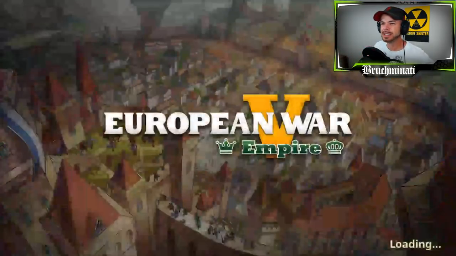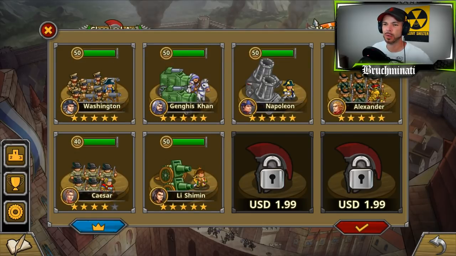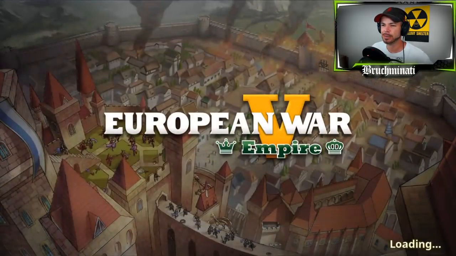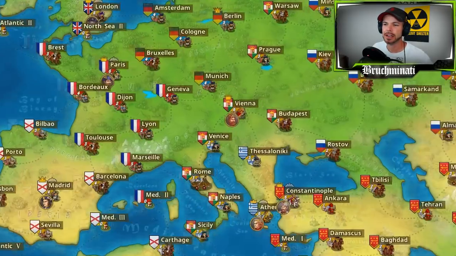We got some European War 5 going on right here, right now. Check out my new General Caesar. He's only level 40, but he's already had a Lee Shimon. And he's 50 and has better gear. So I don't know how that happened.